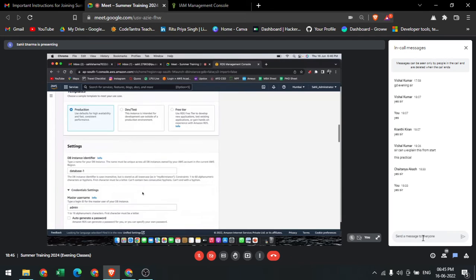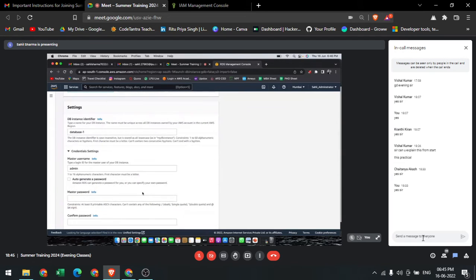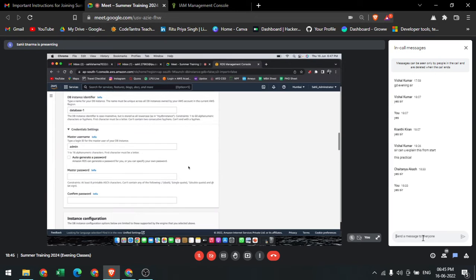So the next option is settings. Let's look at the settings. In this one, you will see we have the database instance identifier. We'll have the already suggested database name, so we'll keep it, that is it. And then we have the credentials, the username for the database login, the master username. Admin is there. For the password, you can have it either auto generated or you need to type your own. So I'll type my own password. So let's have the confirm password.